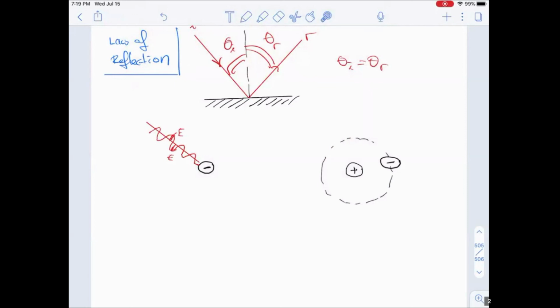What will the electric field component do? Just interacting with light is going to shake it up and down in this direction, so it's going to make it accelerate up and down. In turn, this accelerating motion is going to generate its own electromagnetic wave. And you know that the waves interfere constructively and destructively. It just so happens the only surviving component is going to be in this direction, so its electromagnetic wave gets re-emitted in that sense. So this is your incident, this is your reflector. That's what we get. This is our reflection phenomena.